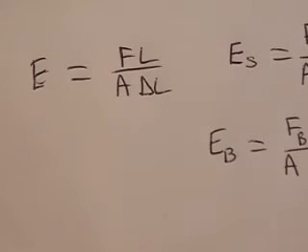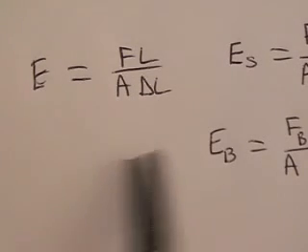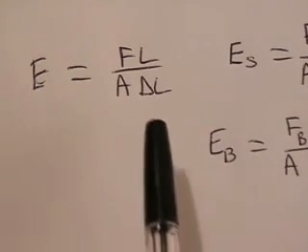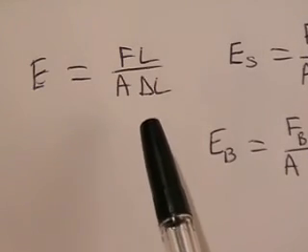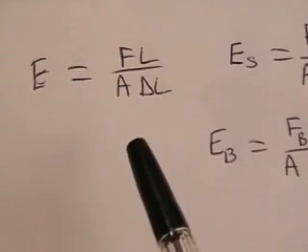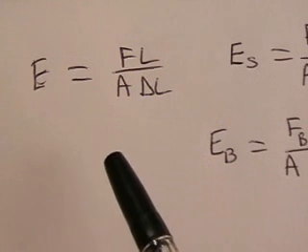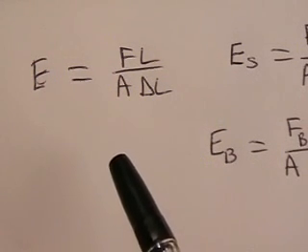And for part 3, by the time you get onto part 3, you know the force in one of the wires. The question tells you the area, it tells you the unstretched length, you know what the Young modulus is. So if you come back to this original formula, all you need to work out is delta L. And although in an exam you'd only do it once, because it's not an exam and you've got a week's holiday to do it in, it's probably worth checking that you get the same answer whichever wire you use.